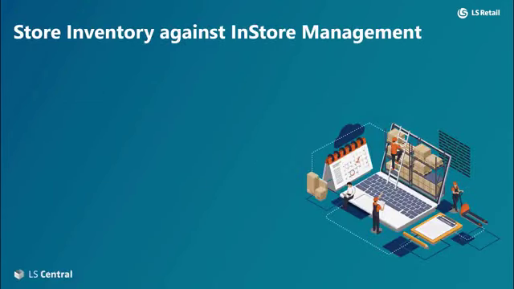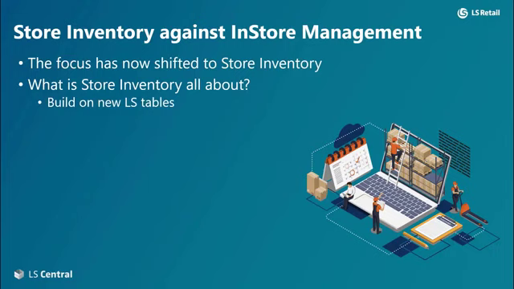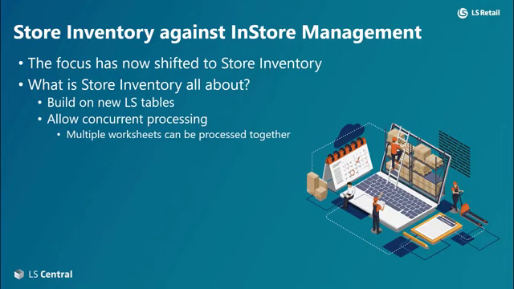Now let us look at the journey we have taken in moving from in-store management to store inventory. The focus now is to have your inventory management processes in store inventory. Therefore, what is store inventory all about? Store inventory is built on completely new LS tables. These tables no longer have the conventional table locks and processing is now done asynchronously. This allows multiple worksheets to be processed simultaneously. An important note to take into account is that these new tables and processing architecture follow the new V2 web services in LS Central.